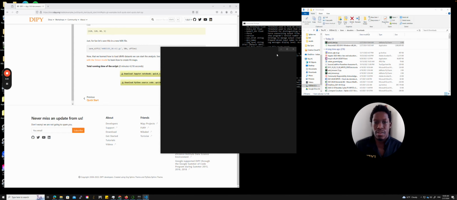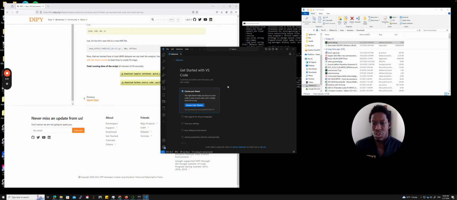Okay, great. We have Visual Studio Code started. And now, of course, it starts to initialize and do all it needs to do. Since this is the first time I run Visual Studio Code, it asks me to set it up.